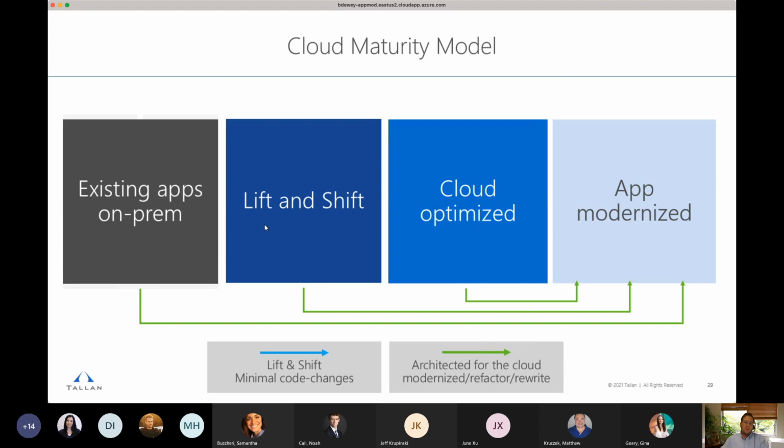Okay. So the last one I wanted to talk about was the App Modernize, right? So the first two is really, again, minimal code changes. We're really just explaining to people that, hey, a lift and shift is an option. We can get you to the cloud. That's not a problem. Been doing that for years. It's a nice, easy way to offset those data center costs. But it's pretty easy to just go a little bit further and start using the cloud optimize and use those platform as a services.